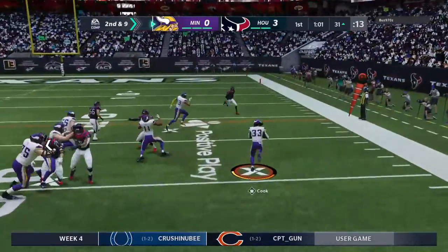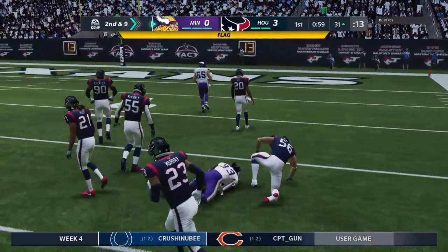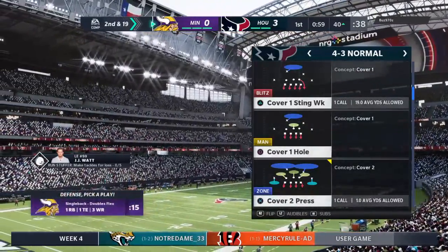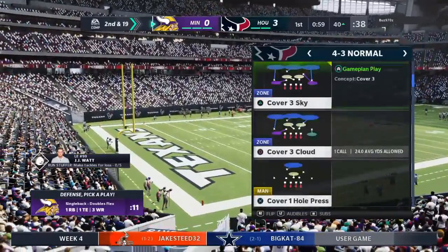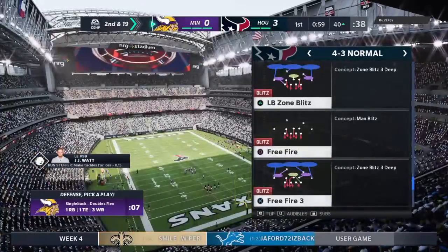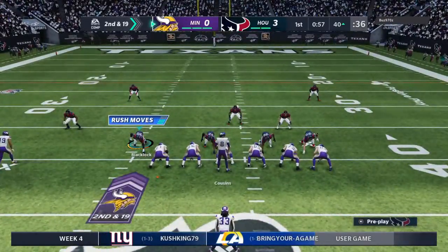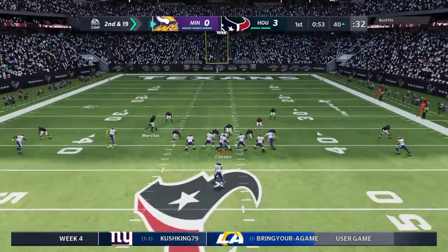The first carry now for Dalvin Cook. And he's going to be taken down here with a penalty flag on the field. So a decent gain, but all for naught on the penalty. It's too bad, isn't it? They were feeling pretty good about it. The only people celebrating, the guys who just gave up that play. Temporarily out of field goal range now as they come up on a 2nd and long after the holding call.